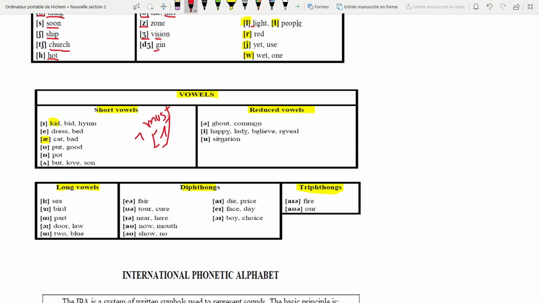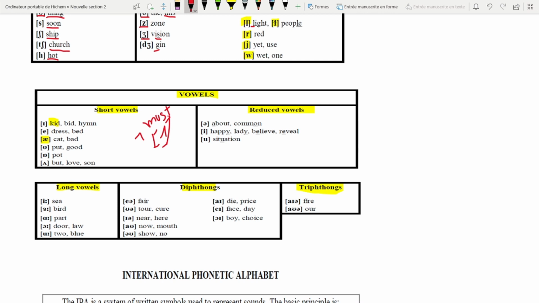So yeah, you take this example of must, and then you compare it to other words that you are going to encounter, in case you are asked to transcribe and you don't know whether the word has this symbol or another symbol. Okay, but you have some other words that you can take, of course, such as but or love or son, or must, just like the example I gave.